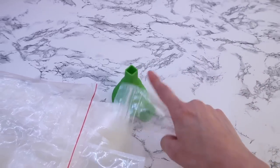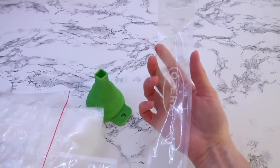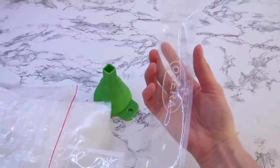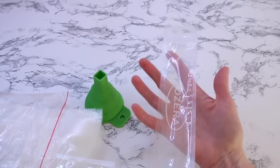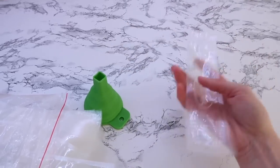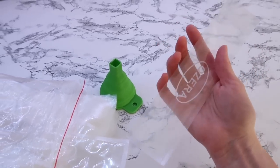It also comes with this little spout - there's a hundred and fifty in here. Today I'm going to take vanilla yogurt that I've made - well it's plain yogurt right now - and put some vanilla, some stevia, and food coloring into them to make go-gurt sticks that are frozen. I'm also going to make freeze pops with fruit - just blend it up - but we'll get to that in a second. I'm going to mix this up first.